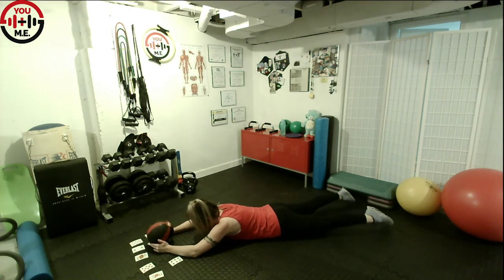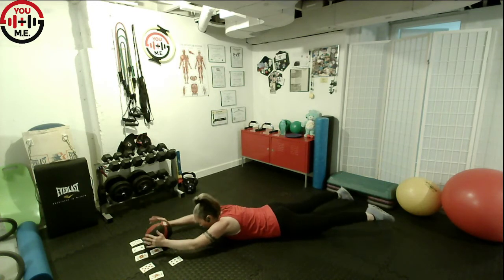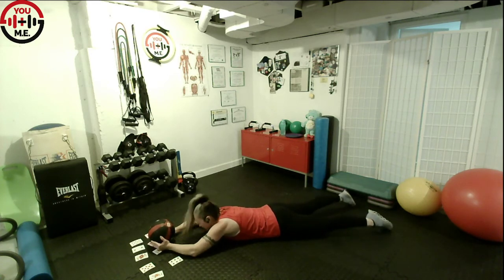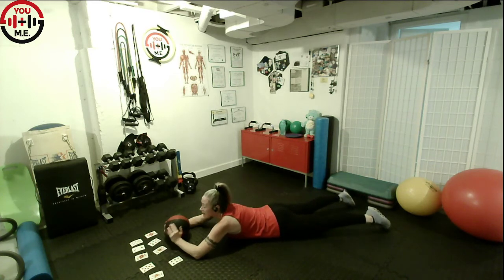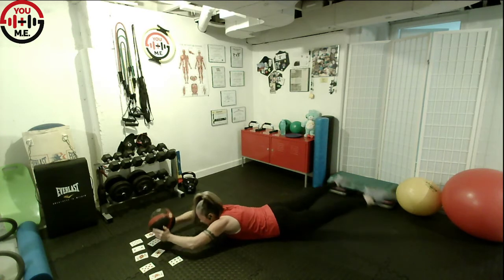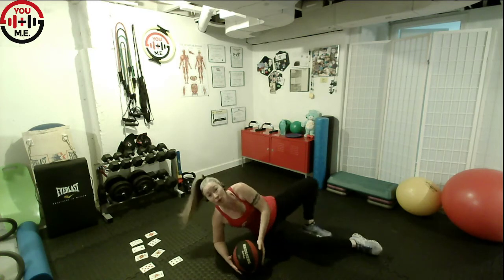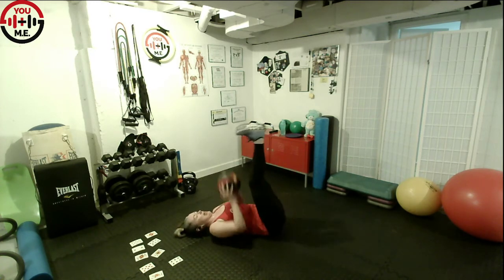1, 2. Now if it's too much, remember, you don't even have to lift the ball. You don't have to use the ball at all, or just lift the ball, just lift the legs, right? We got 8 of these, right? Yes. We have a 6 of spades. Back to the toe touch. Woo! 40 more seconds. Yes, we can.